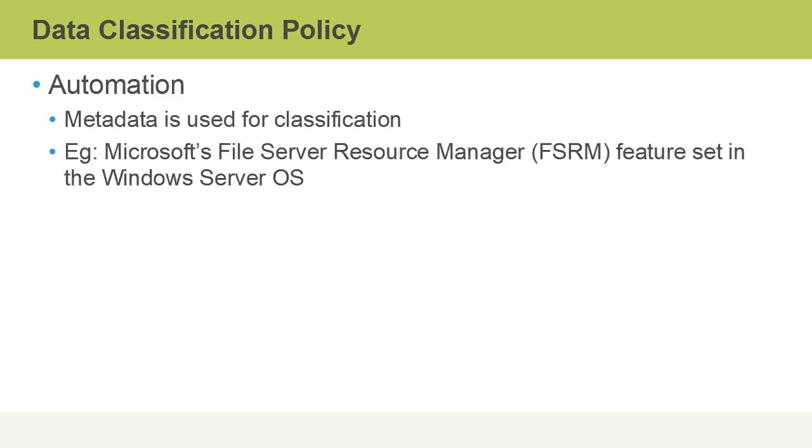We can automate data classification. It's not as if somebody has to be watching for any new or changed database records or files to flag them manually. So we can automate the classification through metadata tagging. Metadata is extra information that gets stored with existing data. As an example, Microsoft's File Server Resource Manager is a role service in the Windows Server operating system that does just this. Let's go take a look at it right now.